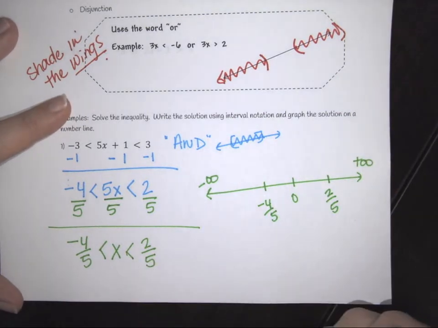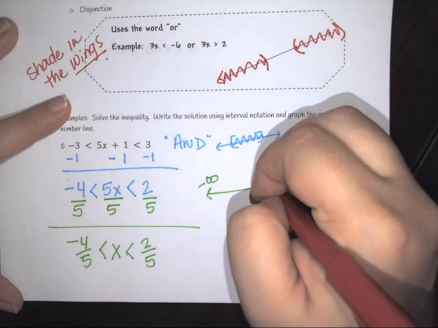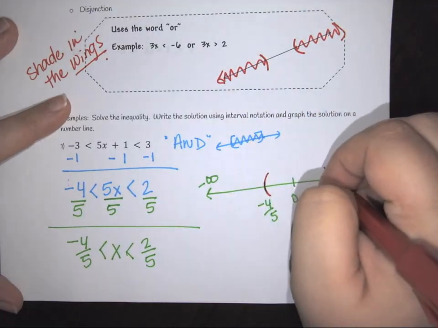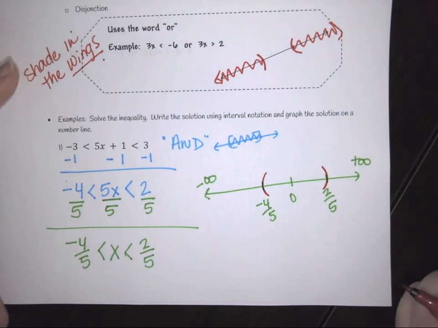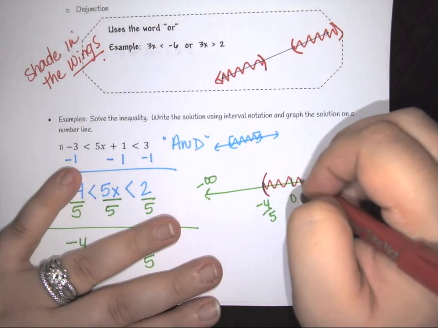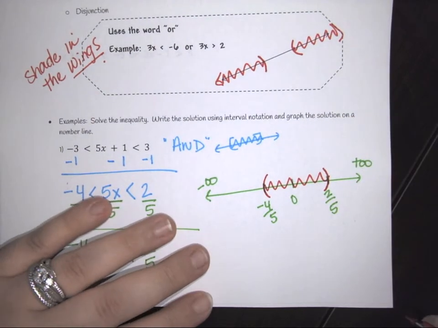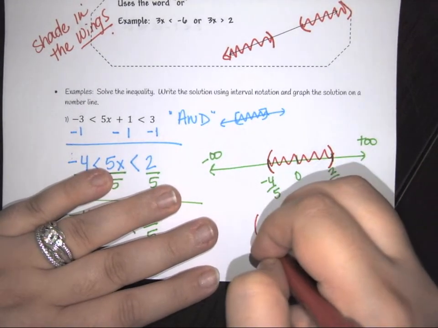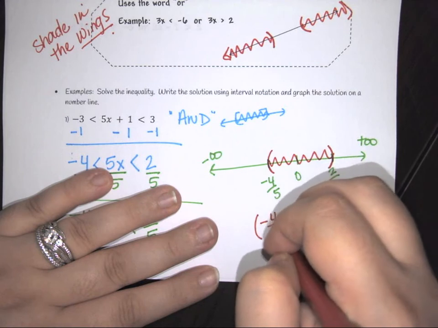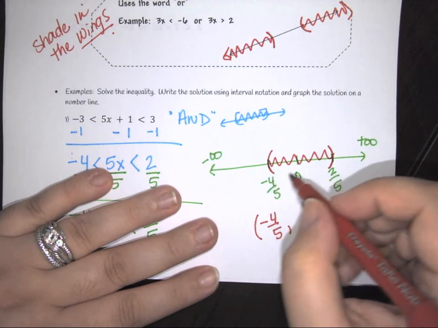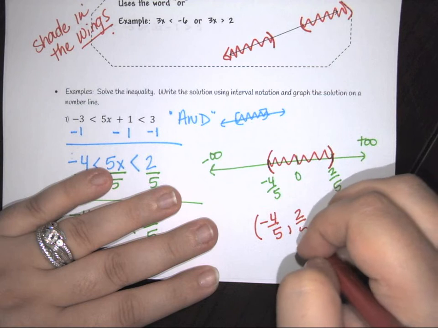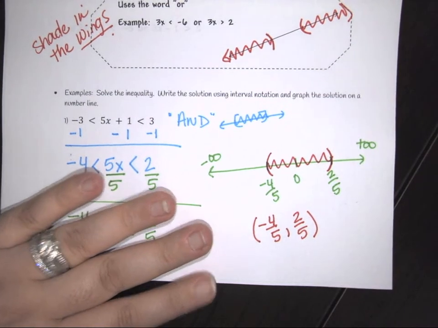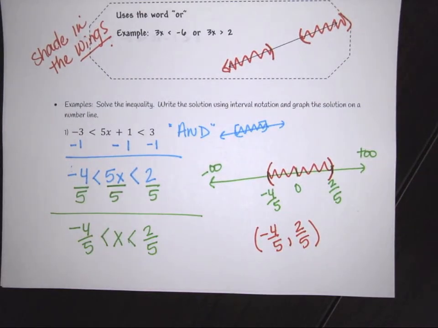And I'm going to go ahead and do my graph. Neither one of these has an equals, so both of them are brackets. So I'm going to draw a bracket through my first and a bracket through my second. Notice this is an AND, so my brackets are going to face each other. And I'm going to shade through the middle. Now in doing so, that means my interval has to match my graph. So I'm going to open a bracket and start with my -4/5. I'm going to travel all the way through until I get to 2/5, and then I'm going to stop. Okay, so that would be an example of an AND.